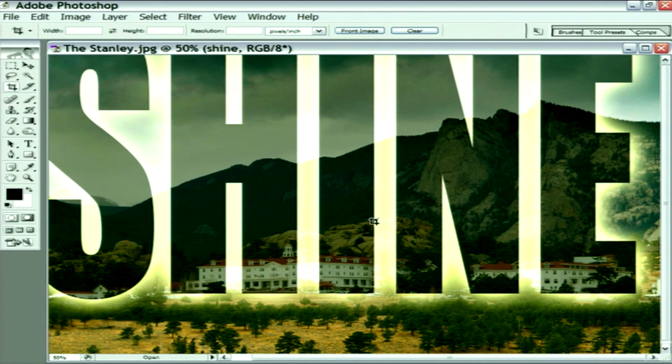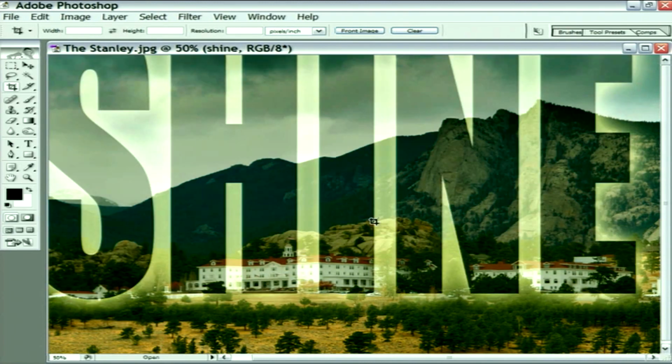And now I'll bring down the opacity of both the letters and the layer effect at once by pressing the 6 key for 60% opacity. And this allows us to see through the letters, see the Stanley Hotel in the background, and still be able to read the letters just fine. So it's the best of both worlds, don't you know? Now, the next thing I want to do is bring back the mountains a little bit, mask these letters so that the letters are just popping out above this mountain ridge right here.